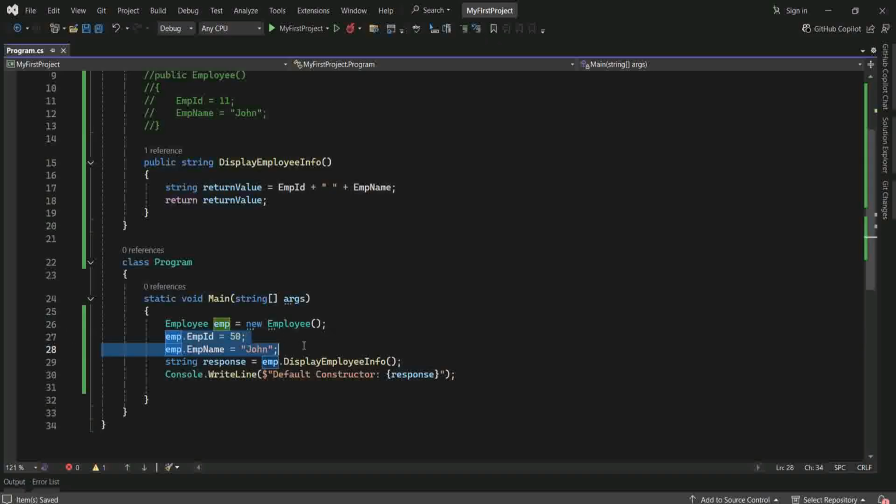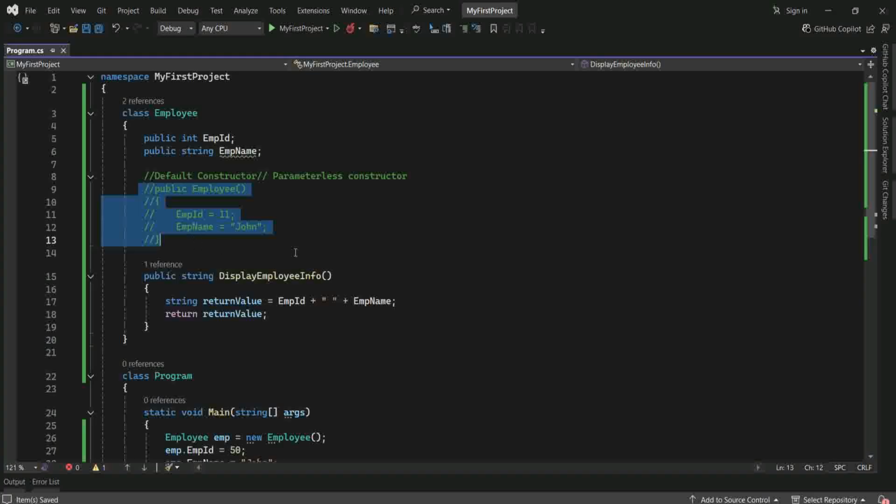This is one way, the second way is with the curly braces. If you did not see the last video for the creation of the class, you can see that lecture also. So here we provided two values without creating any default constructor.